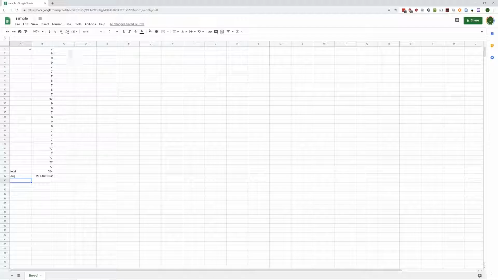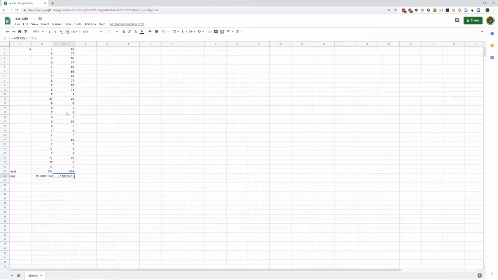If I have two sets of data and I want to do sum, I can do equals sum, the same thing. Or I can take this little box right here and just drag it over. And what it does is it copies the formula. So if you look up here, you can see that it just copies the formula over one box. All right, and so I can take this one and do the same thing.